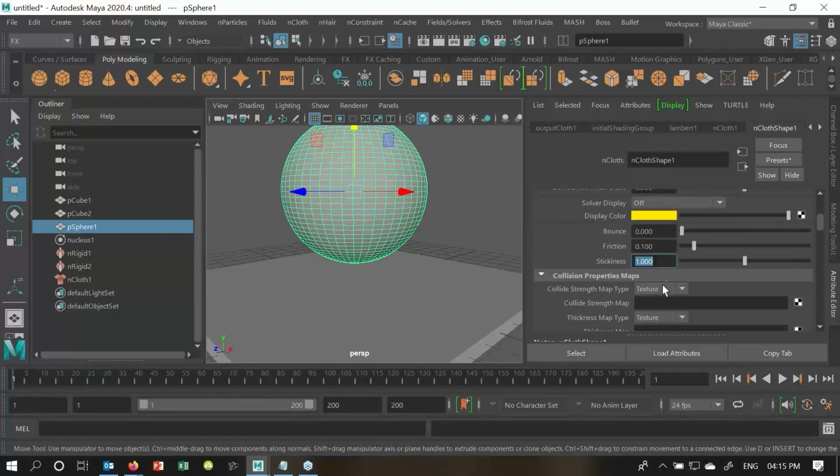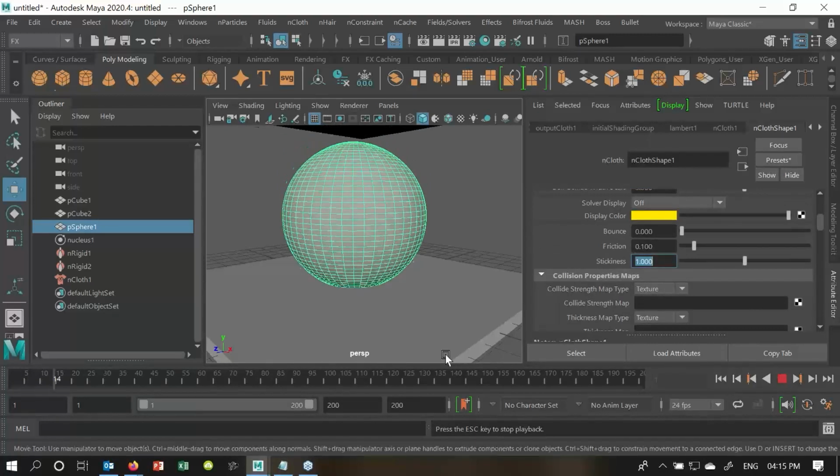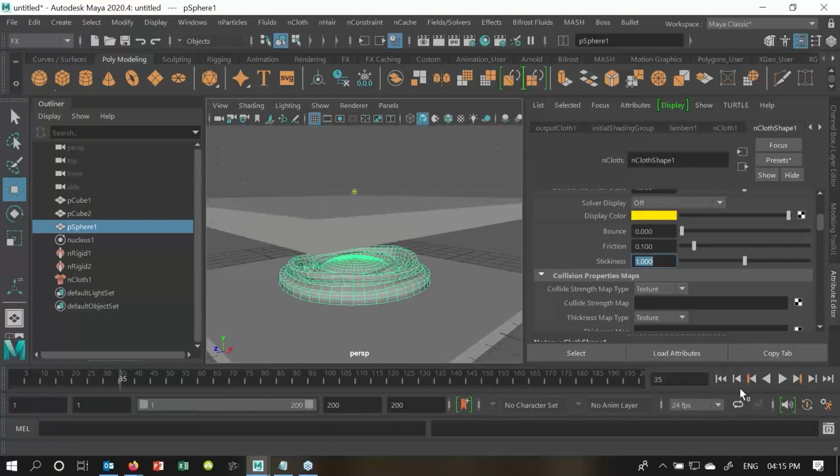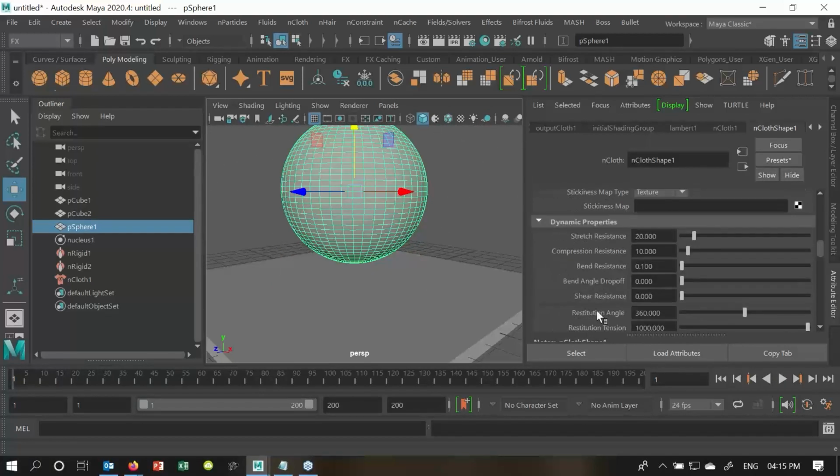If I give a stickiness of 1 by default, start and play over here. Oh, first I need to give some bend resistance to this. Bend resistance is here. So I'll make this 50. Now my ball will not change its shape.